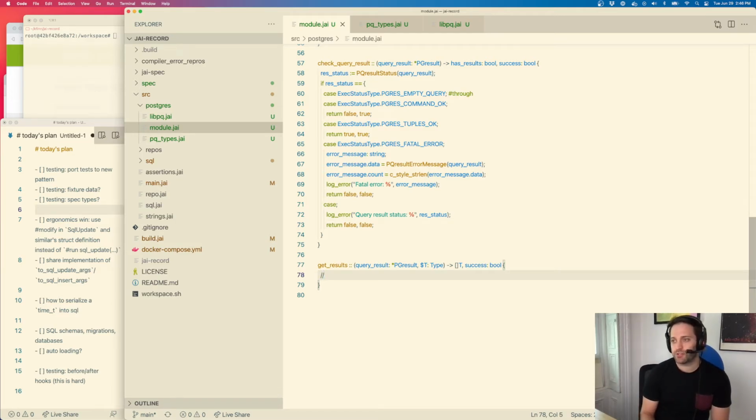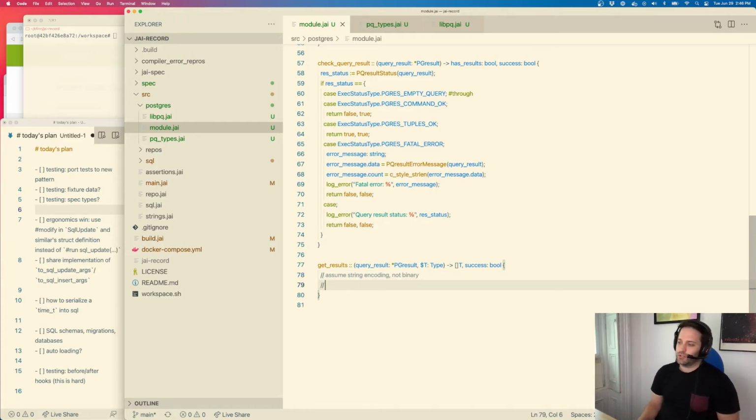So the different assumptions that we're going to make versus what we've got is that we assume string encoding, not binary, which I think just makes things easier. Although we'll see. And then I'm going to say we're going to iterate over type members, then columns, fill each column.